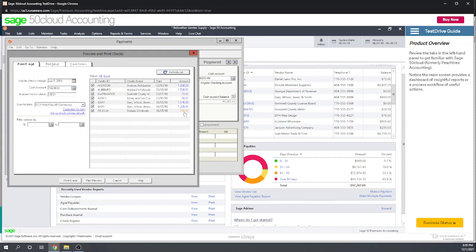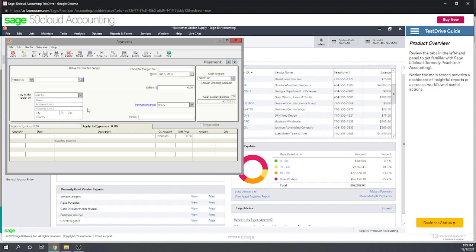So here's our check. It created a check without applying the vendor credit. I'm sure there's probably a way to manipulate it to apply that vendor credit, but I want that to be automatic. So I'm not going to give it points for that.